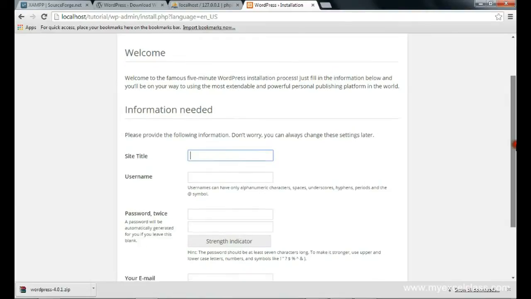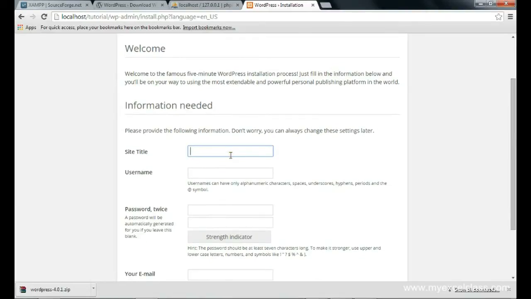It is some basic information which will be displayed on your WordPress site. So you can give your site title. I am going to give tutorial. What is the username? Make sure that you use a username which will not be changed. If you type admin, in the future it can be changed. So I am taking the username as admin.